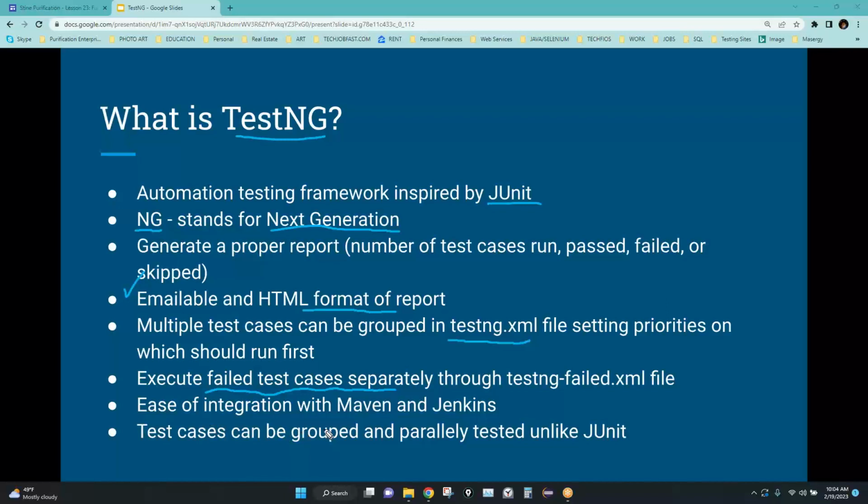Definitely, TestNG integrates with Maven and Jenkins very well, and it also gives you the capability of running multiple tests in parallel. And that means 2 or 3 test cases can be run at the same time. Also, it's not in the scope of this course for me to show you how to do that. Those are also very much architect level work. You really don't need to worry about any of that.